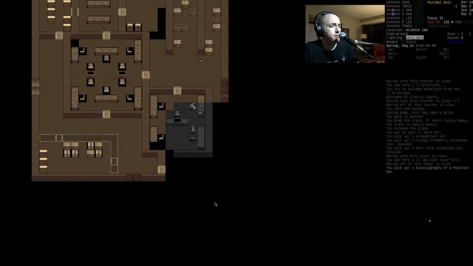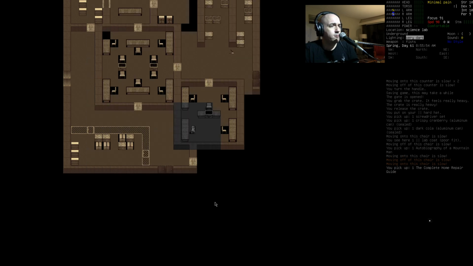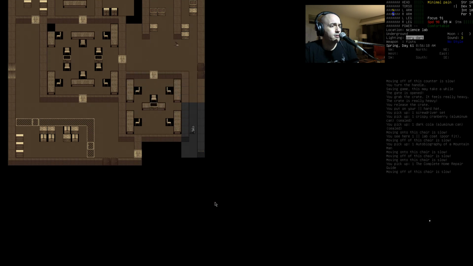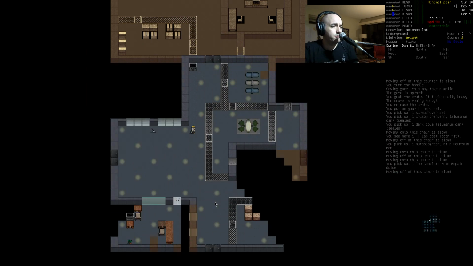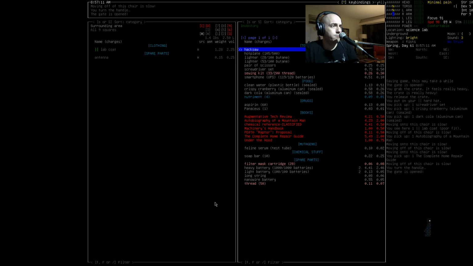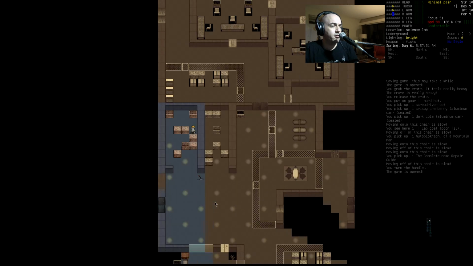Mountain Man. Lots of survival in there. Do we have that? No. Okay. Still love to find either a library or a barracks or both, but another hard hat.